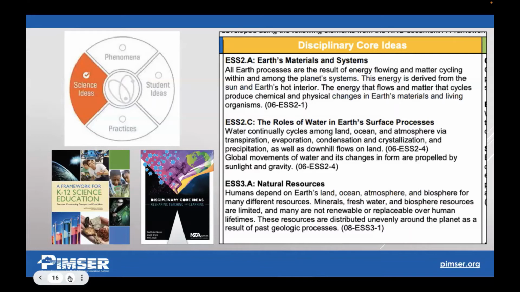Think about why students need to understand this, and that will help you move from topic thinking to concept thinking. For example, if we want students to be able to explain why the Earth's surface looks like it does and to predict how it might look in the future, students would need to consider energy and matter flows, cycling and conservation among the Earth's systems.